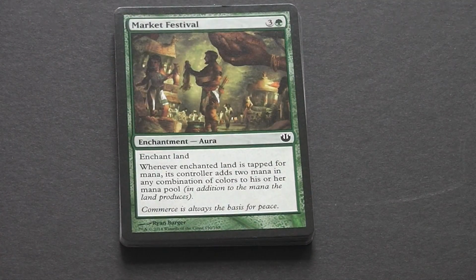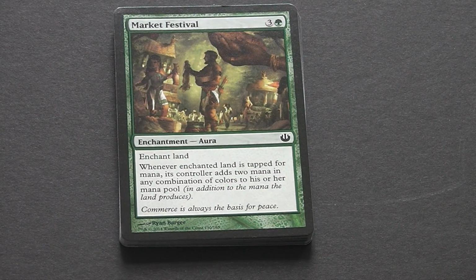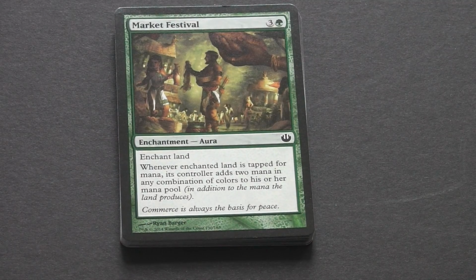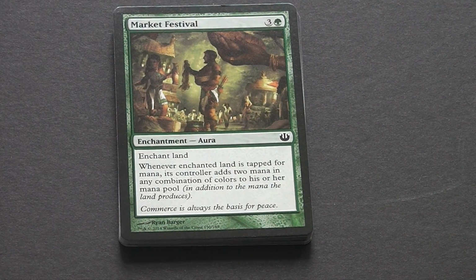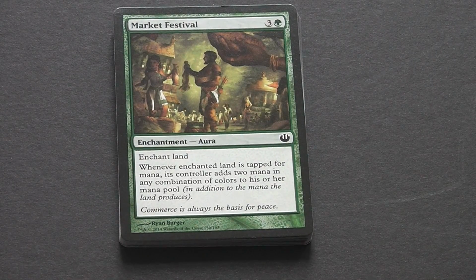Okay, we're going to start off with a green Market Festival. That's a 4-drop enchantment in your Scry Land. When the Scry Land is tapped for mana, its controller adds 2 mana in any combination of colours to his or her mana pool. I think that's pretty beautiful. It's an expensive card, but if you're playing mana ramp, getting up to a 4 in green isn't going to take you very long at all. Stick it into an elf deck, and that's really going to help you go from 0 to 60 mana cost in very, very short time.